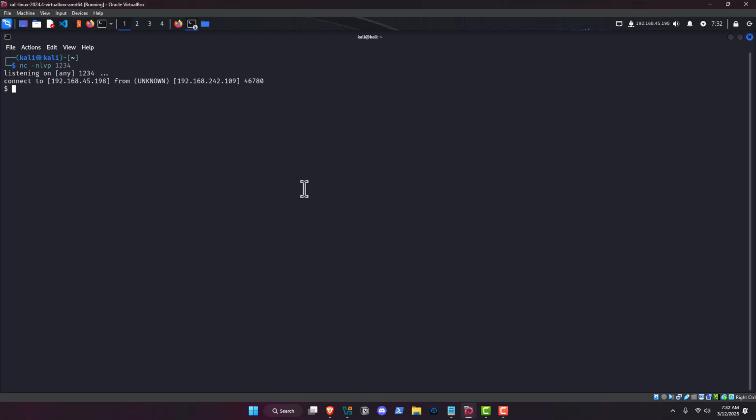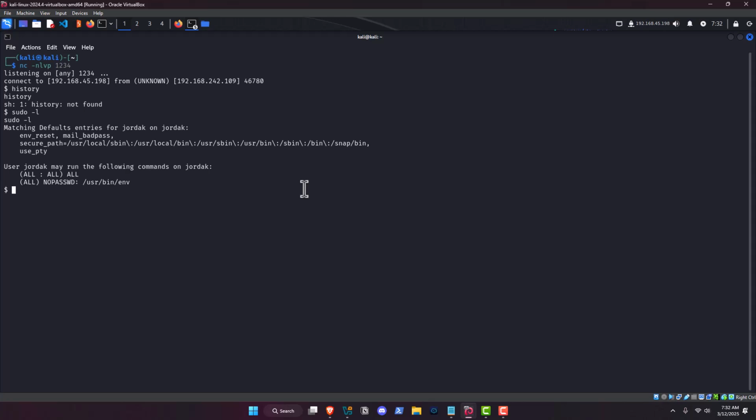So you should definitely have a process that you go through when you get on these machines. The first thing I always do is I run history, and there's nothing, right? So that didn't help. The next thing I always run is sudo -l, and you can see we've hit pay dirt. So if you have a written process that you follow, you would find this privesc step on step 2. Like for me, it would be literally 30 seconds after I got on the machine, I would know how I'm going to privesc. Okay, so it's very important that you have a process that you follow.